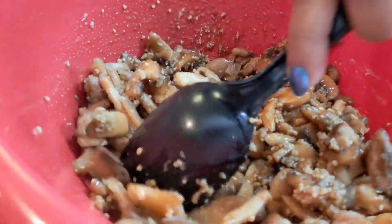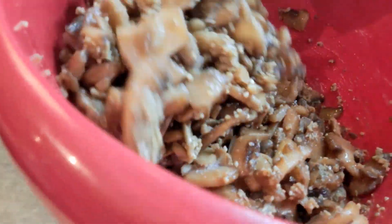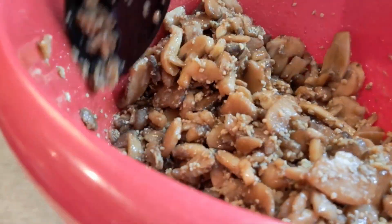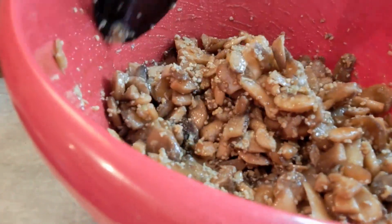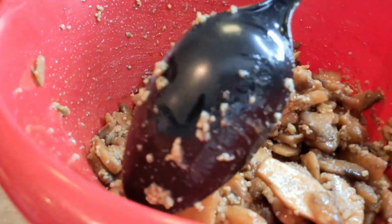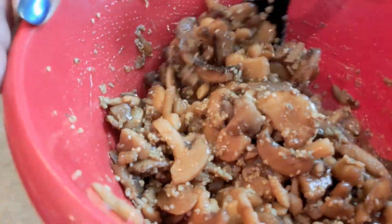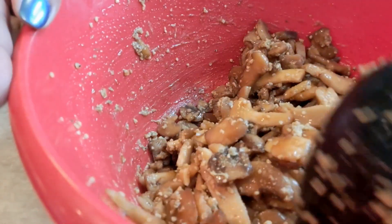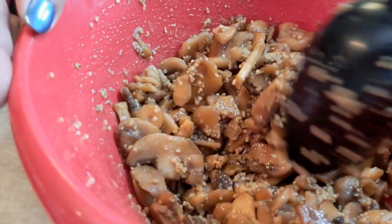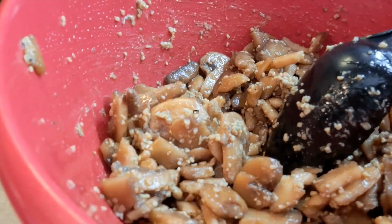You want to coat those mushrooms very, very well. You can do this recipe with fresh mushrooms — I didn't have any on hand and my daughter requested this, and she also reminded me that I hadn't done a video on it. But if you do it with fresh mushrooms, please make sure you wipe them off. You can do them whole — you don't have to slice them up. Please wipe them off with a damp towel and clean them up real good.